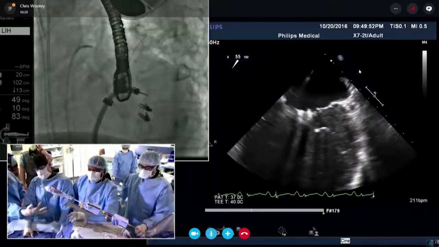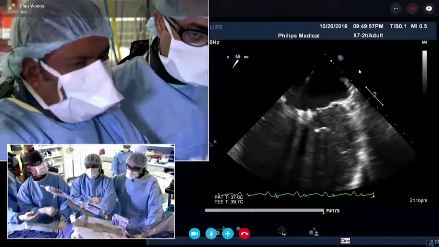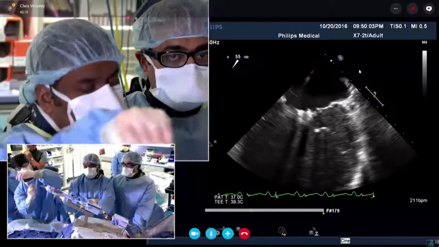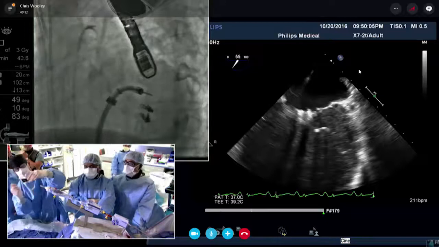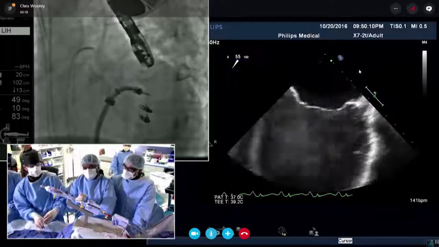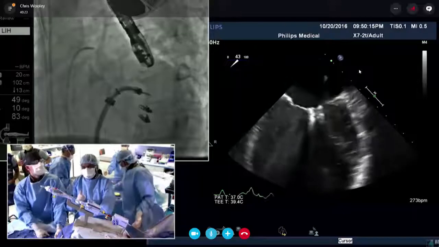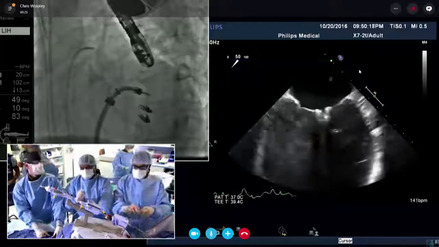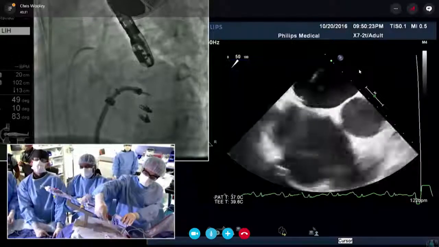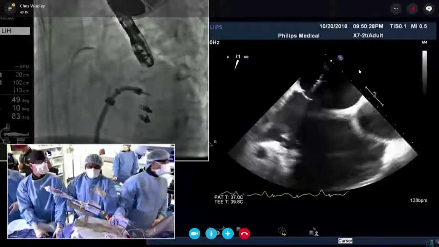Let me tell you the numbers. There are 35,000 MitraClips done worldwide, okay? Out of these 35,000 cases, as mentioned by the people on the panel, in the U.S. it's only approved for degenerative, and the only way we can treat functional is either compassionate use or in a trial. But in Europe, 60% of the patients are functional MRs turned down by cardiac surgeons. What we found in these patients, and I'm going to show you today, is that unlike surgery, when you do open heart surgery on patients with poor LV function, they go into what is known as a low output state.